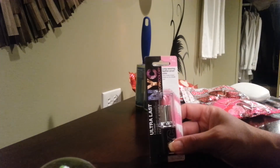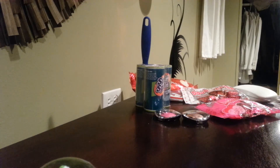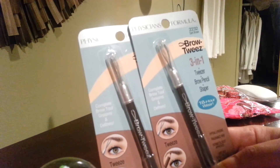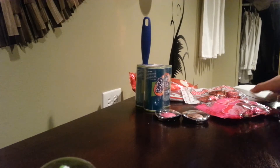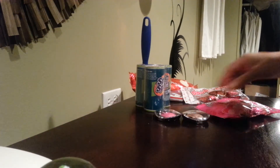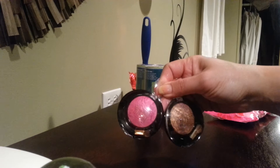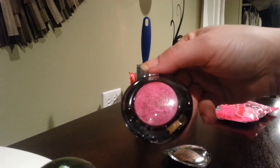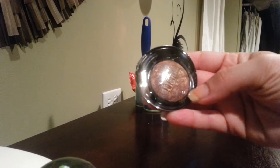This is a lipstick from NYC called Flirty, number 417. Some eyebrow pencil from Physician's Formula in the color Dark Brown, number 2232. And then just something to keep glasses — I grabbed this actually for my aunt. These two eyeshadows I repurchased because I'm going to be gifting them. This is called Must Have Fuchsia — it's a very pretty color. And then this is called Fusion, number 615. This is a gorgeous color also.